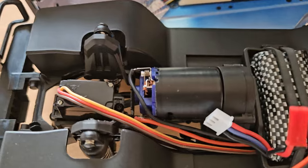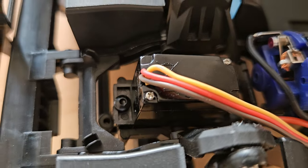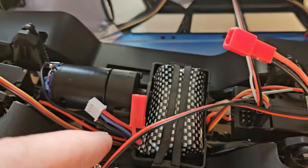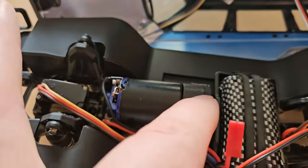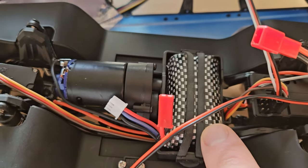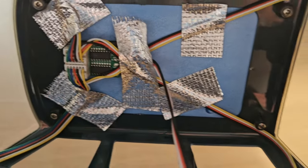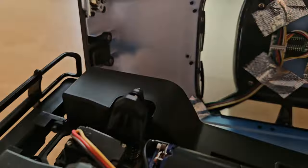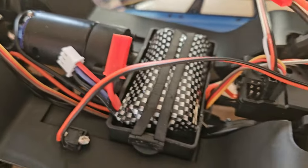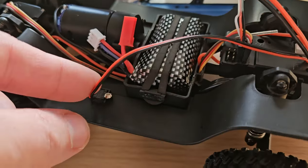Right in the center we have the 370 motor, then we have the 3-wire servo. The wiring goes underneath the lithium-ion battery and then to the back of the ESC. Then we have the center gear. The battery is right here, and then we have the ESC combo. We plug in the wiring for the LEDs and they connect here. But then there's also this other wire which kind of confused me — what's this about?